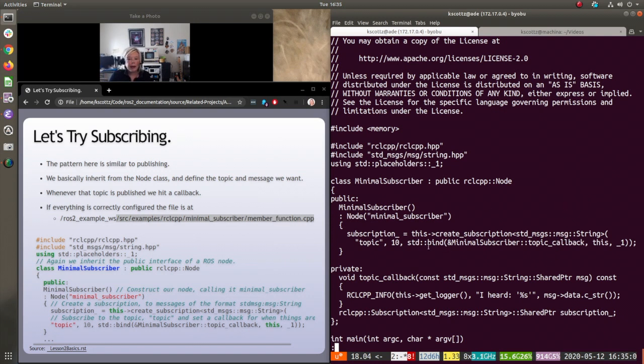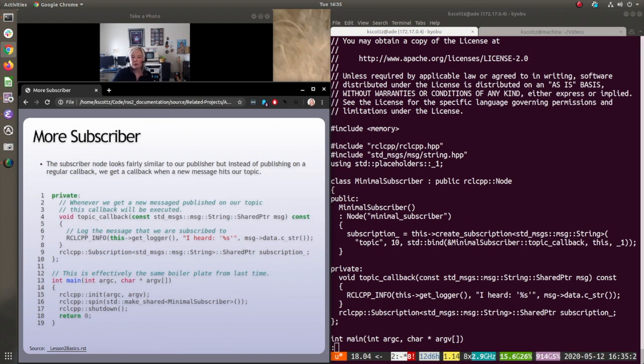And here's the last little bit that's actually really useful, and that is that whenever that message that we've subscribed to gets published, we want this function, minimal subscriber topic callback, to get called. That's all that's going on.